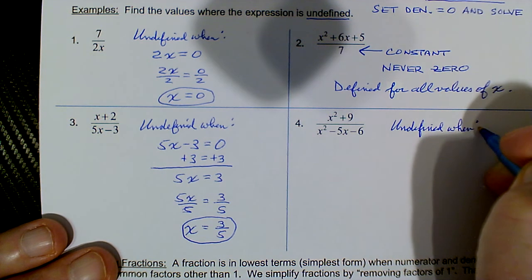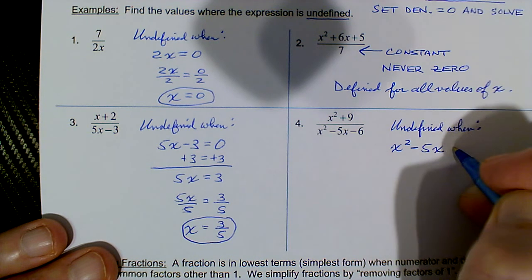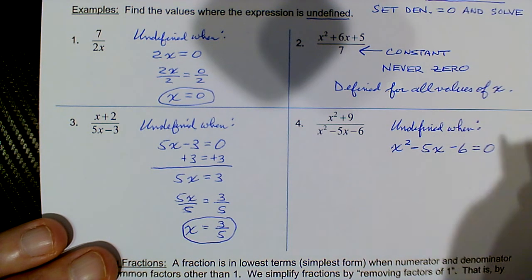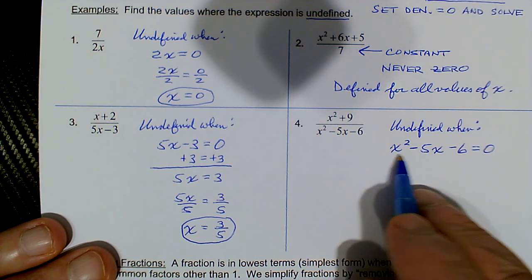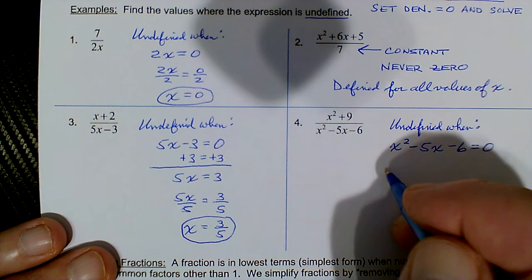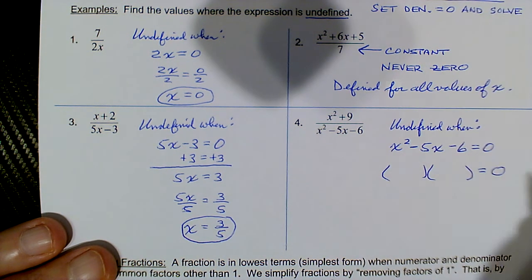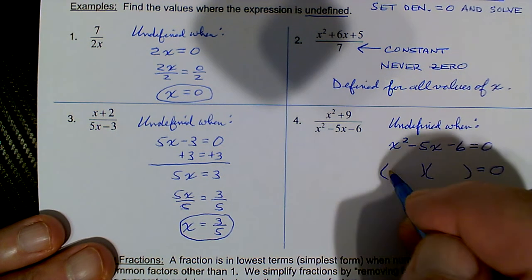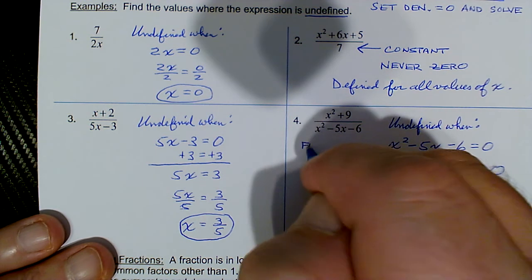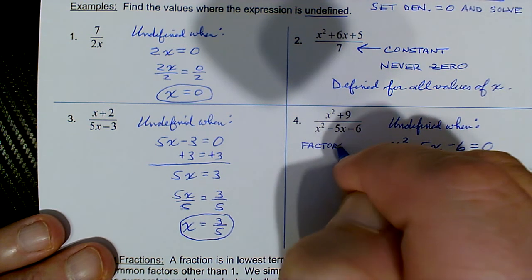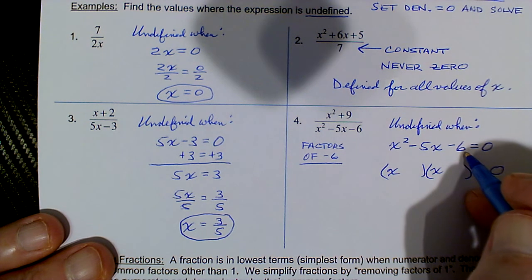So in this case, x squared minus 5x minus 6 is 0. And we should recognize that as a quadratic because it's a squared, and it's a trinomial, so 3 terms. So more than likely it came from the product of 2 binomials, set equal to 0. For the first term, we'll go with an x and an x. Okay, you could list the factors if you like. The factors of -6, because we want 2 numbers that multiply to give -6, that combine to give -5.